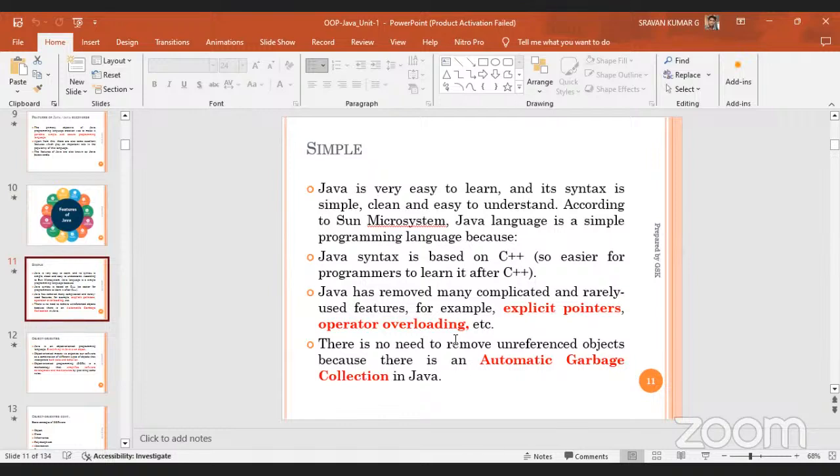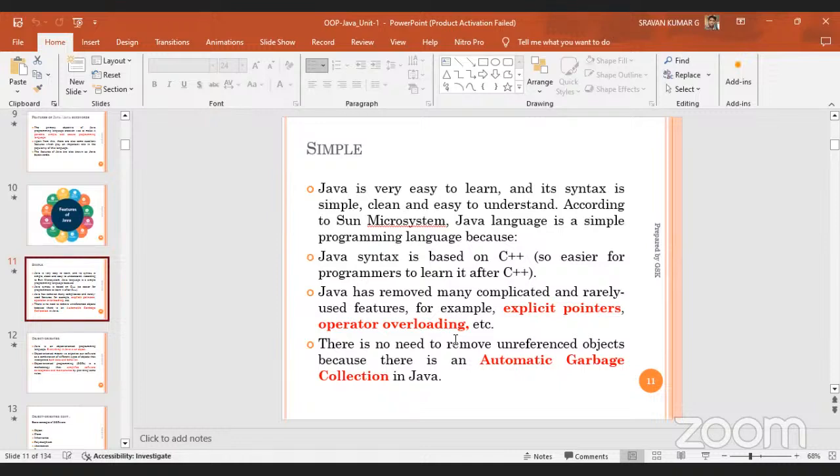If you use pointers, we can track the hardware system memory location with the help of pointers. That is one of the problems, a drawback to security also. It is a security issue if you implement pointers. So such complicated topics were removed from Java. That's why it is somewhat simple. That is the meaning of simple here. We cannot say Java is very simple to learn. Some complicated topics are removed.